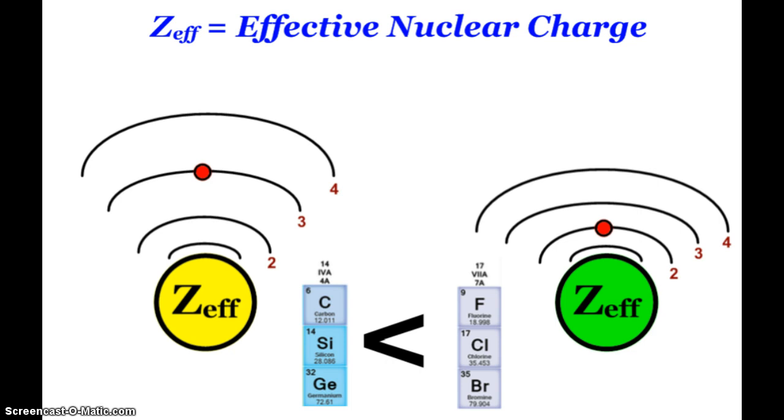Silicon on the left, chlorine on the right. We're talking about the outermost electron. That valence shell, chlorine's, is closer to the nucleus because of that increased Zeff than silicon. Germanium, bromine. Bromine's atomic radius would be smaller because those electrons are being pulled in, which also affects the first ionization energy. It would take more energy to remove this electron from bromine than it would removing this electron from germanium. I hope that visual helps a little bit, but now let's talk about how we're going to answer these questions.